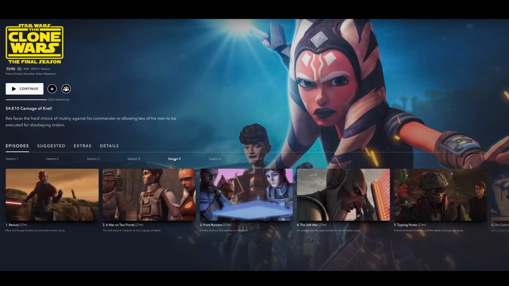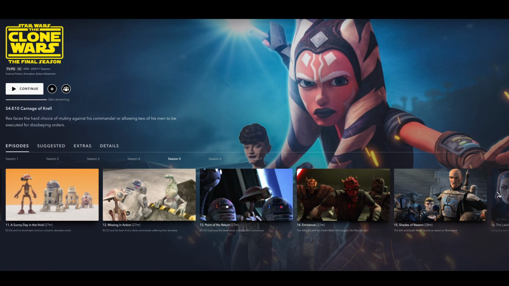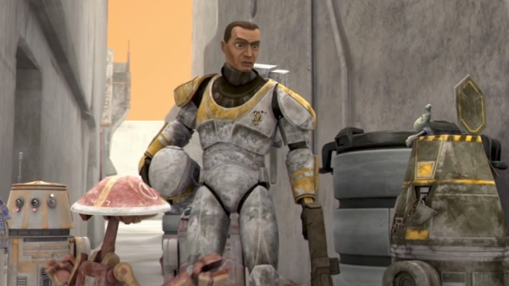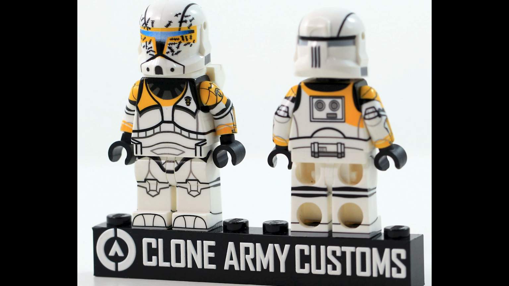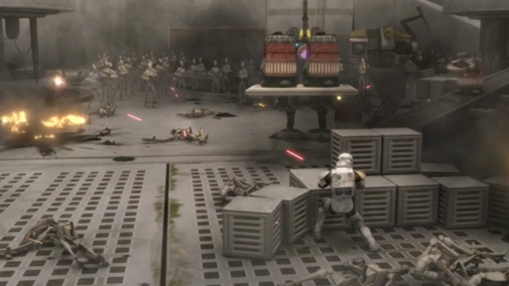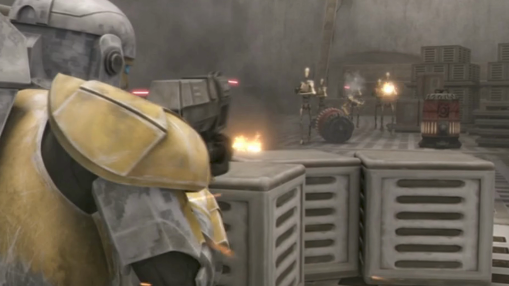For season 5, I knew instantly that I wanted to build Gregor's final stand from episode 12, Missing in Action. Gregor looks awesome in his Clone Commando attire, and I picked up his custom figure from Clone Army Customs just a few months ago. In this scene, he goes up against a bunch of droids all by himself, and he takes out a ton of them before using some explosives to take care of the rest of them.